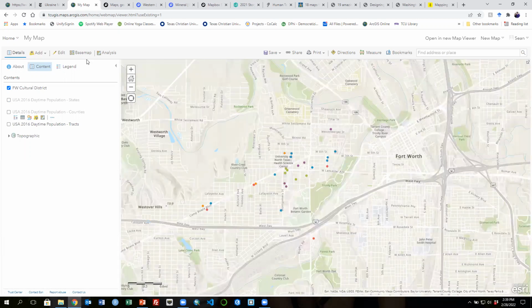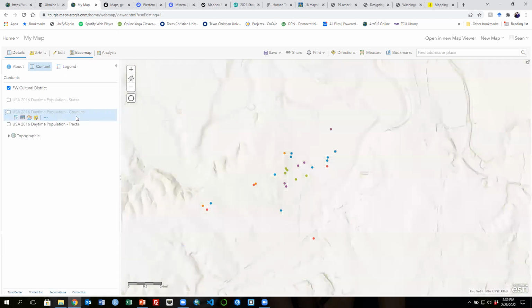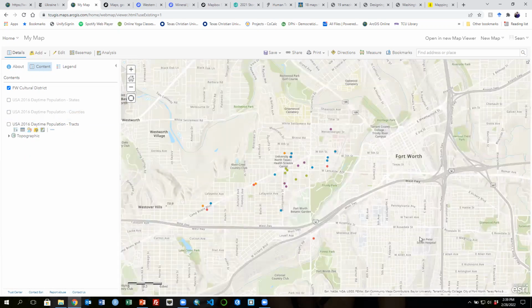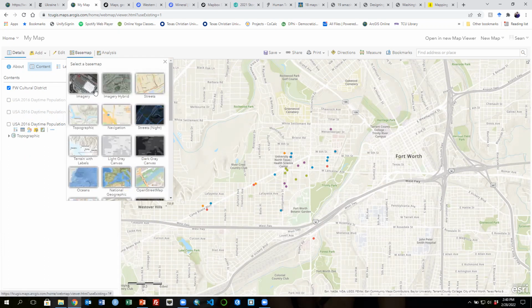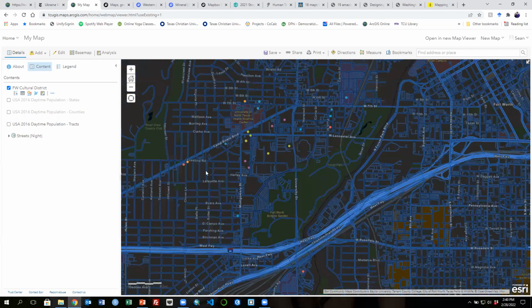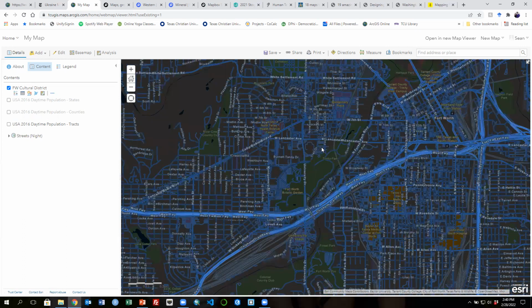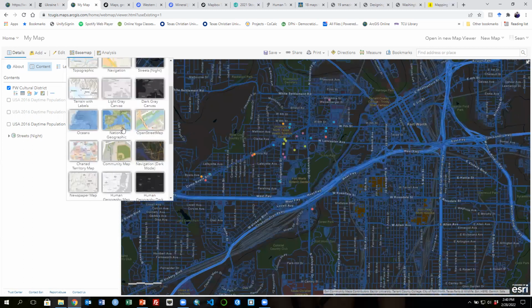So you created this, and you can change the base map. If we don't think that the streets one is that good, we could add a topographic base map, which has a little bit of elevation, some other stuff, and has a little bit less point of interest stuff included in it. Anyway, there's a lot of different options, again depending on what your goals are. I really like dark base maps, but in this particular case, the way we visualize these points, this really wouldn't work that well. So we might need to pick some other ones.